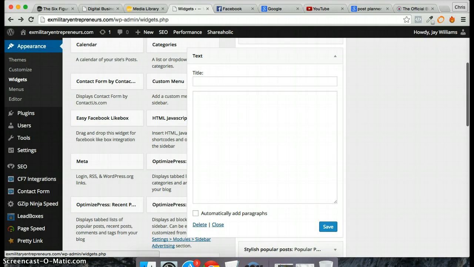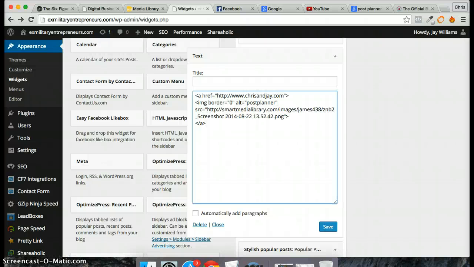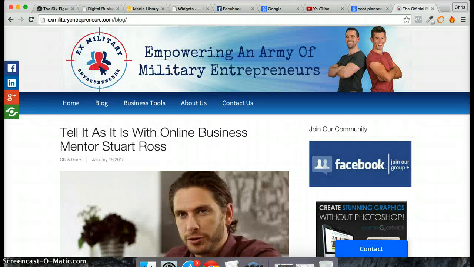Now it asks you for a title here. You don't need to provide a title. It will display above the image, and that's the reason that I don't put a title description in there. All I simply do is click in this box here, Command V, and paste my code for my banner into that box. Click Save, and then go over to your website.